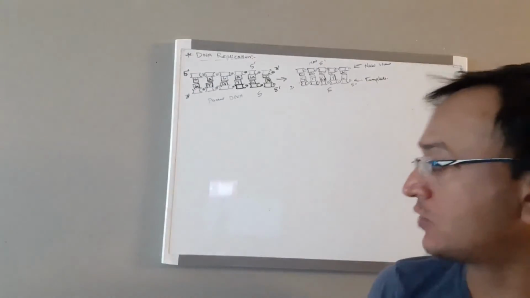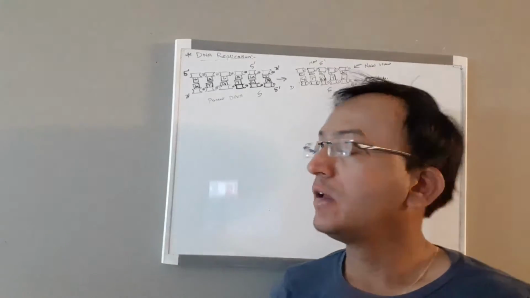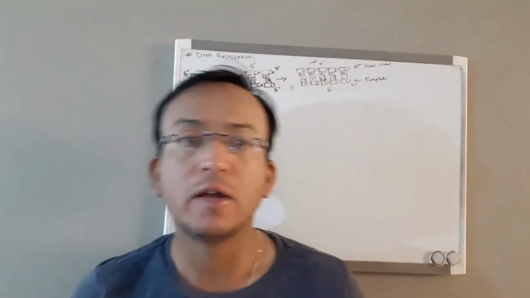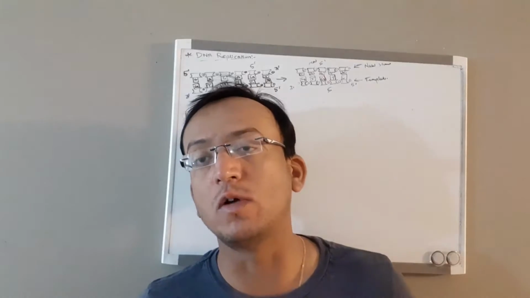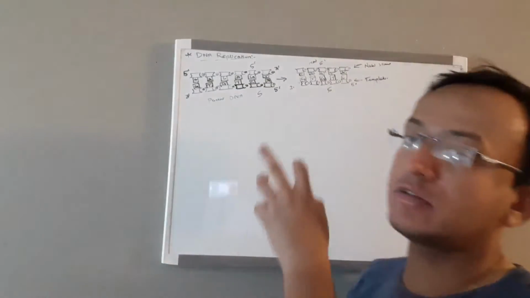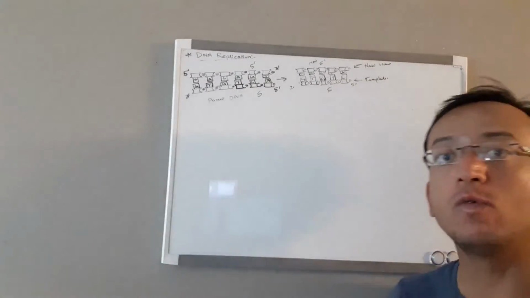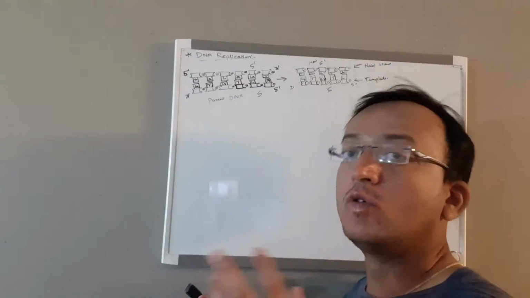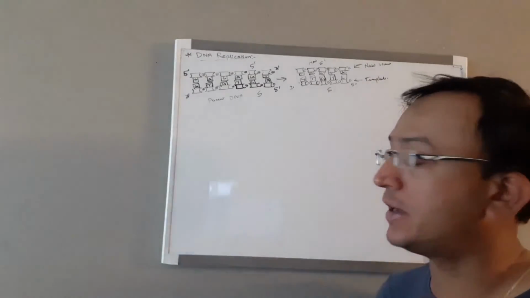So as you know, we are studying the replication of DNA. In the last video, if you saw, we studied the RNA that is used for DNA replication. So now we'll study the entire process of DNA replication. We studied the introduction, then we studied RNA. But now we'll see the entire process, that is, the replication machinery for DNA replication.